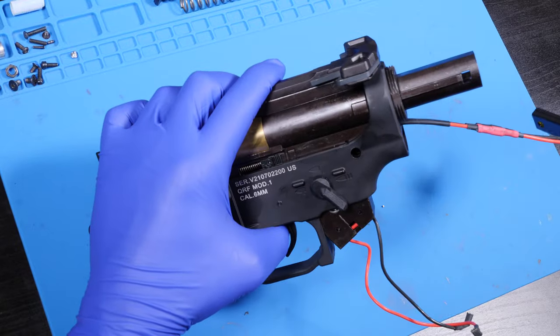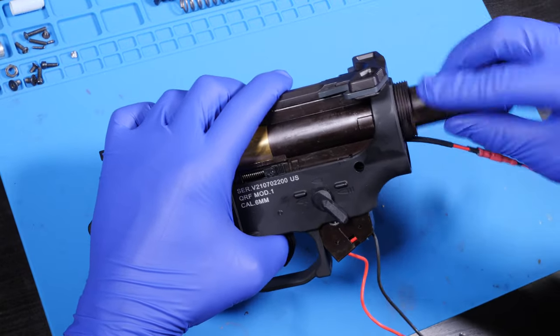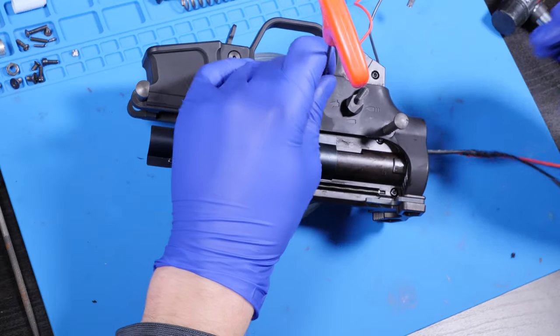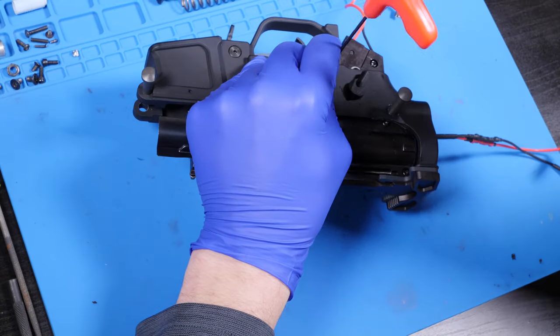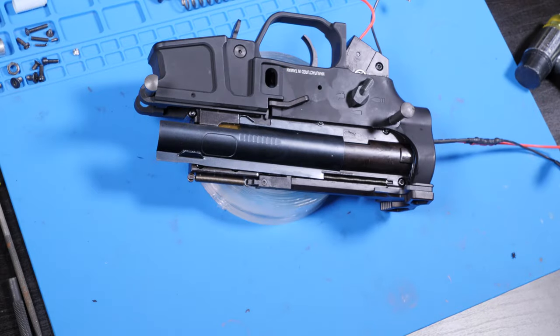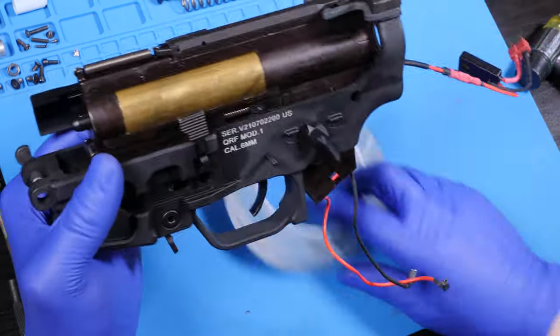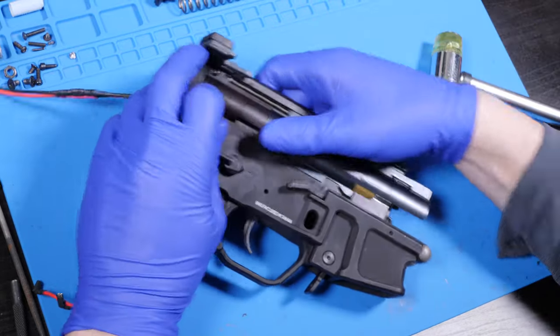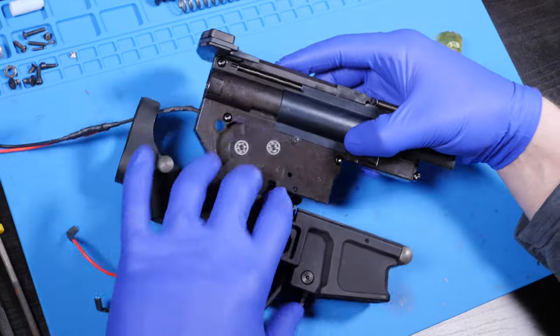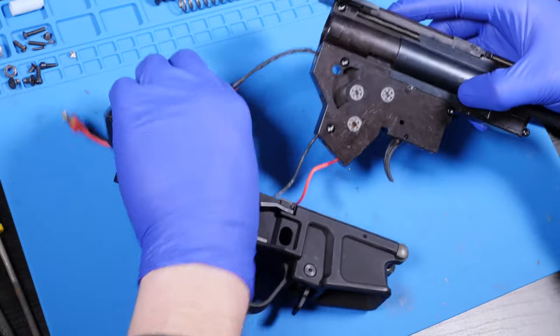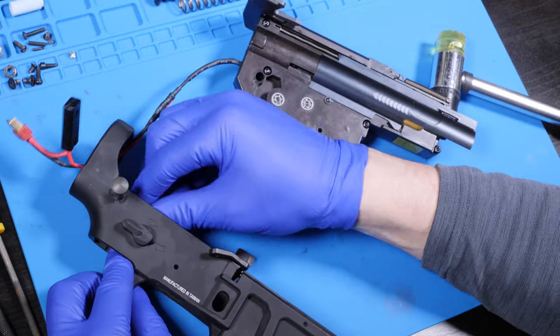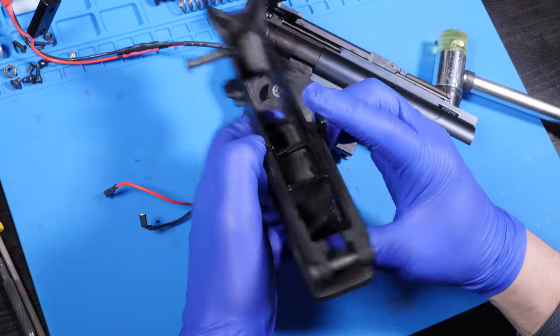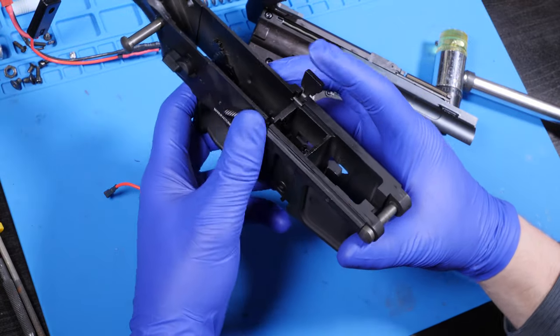Lastly, I'm gonna punch out the body pin located above the trigger. This is the final piece holding the gearbox in place. The gearbox can then be gently lifted up and out. You'll see here that I removed the mag release system. I ended up cutting it from the video edit because removing these parts are not needed to access the gearbox, unlike most other M4 rifles.